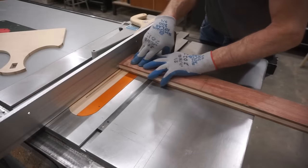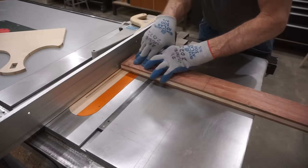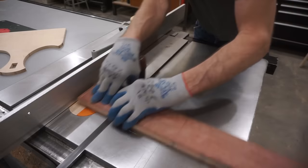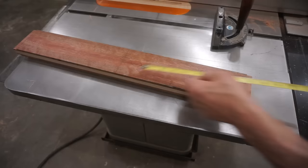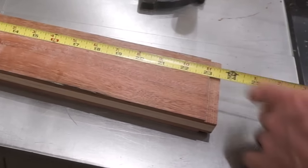And with the blade height set, I'll cut cheeks on the tenon on the other end of this handle blank so that I can double check the distance between the shoulders on both ends of the handle and adjust the fence to achieve that 23 1/16 inch distance between the shoulders on each end of the handle. Now when I double check the length, you can see that the distance is just a little too much, which is a good thing at this stage.